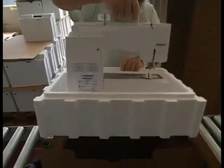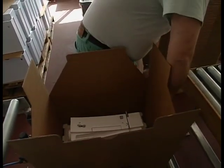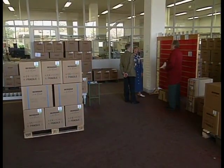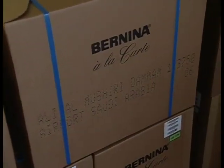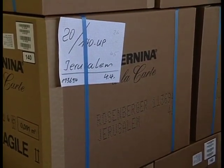Each package is then signed with the country where the machine has to go. That means putting all the accessories in — the presser feet and all the little parts. The power is important, of course, because not each country has the same power. Each country has different accessories, and a knee lever if it goes in there. Finally, the machines are stacked, ready for shipment to countries all over the world.